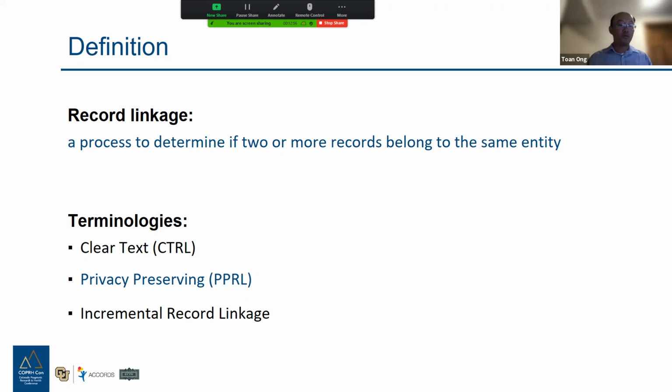But incremental record linkage allows you to only link smaller parts of the data, so you don't have to share the entire data set all at once. The purpose is improving the security and the privacy of the data. Next slide.